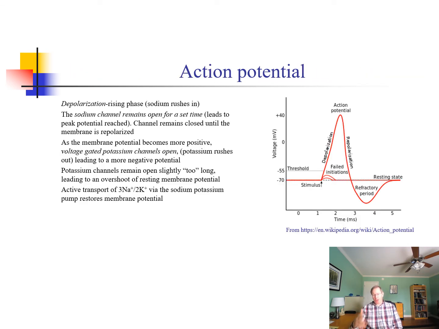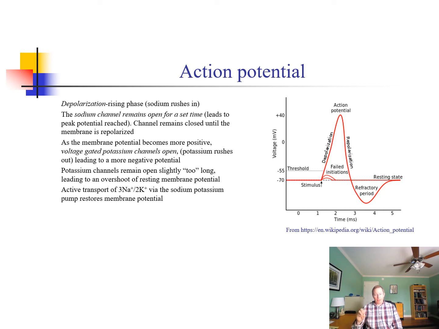But I want to talk about the general shape for an action potential for excitable cells, and then modulate that and show you how that's a little bit different with cardiac myocytes. So first off, the depolarization, that rising phase, you'll have some depolarization which is allowing those sodium channels to open up. Now in this case, for just a regular action potential, I have a single sodium channel that opens up. Sodiums rush in from the outside of the cell. That changes the cell's potential to be more positive on the inside, and that then is what leads to that increased depolarization.